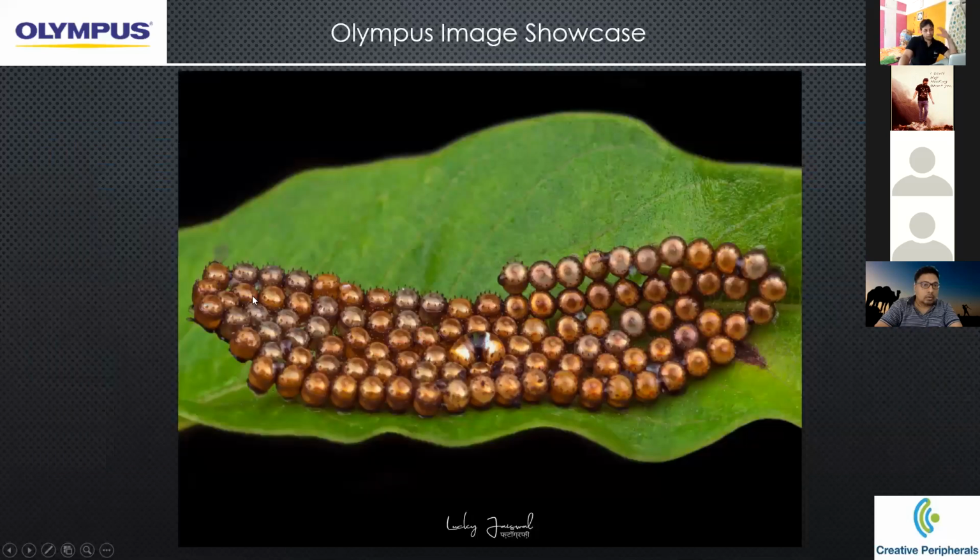Again, this is a bed of eggs of a pentatomid bug. This was an interesting task to complete, because when I was focusing on the center, either this portion or this portion was going out of focus. So I twisted the leaf in a way that I knew what depth of field I was supposed to get, so that the whole thing is at the minimum focal plane, and then I shot it. This is how I got the whole subject in focus.